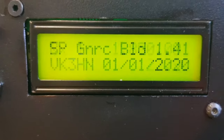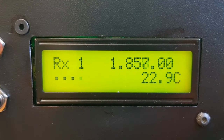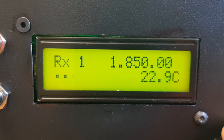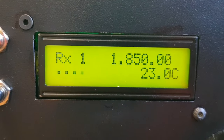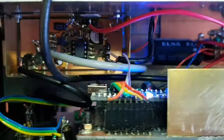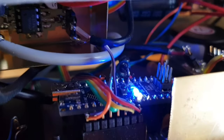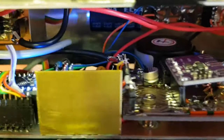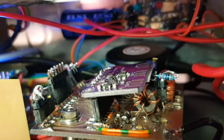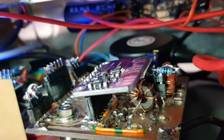Let's start with the VFO. This is a completely conventional Arduino Nano and SI5351 phase locked loop arrangement. The board is mounted right behind the front panel. It's a little bit difficult for me to get the camera in there, but there you can see the Nano and the SI5351 board with a buffer underneath it and some power regulation.